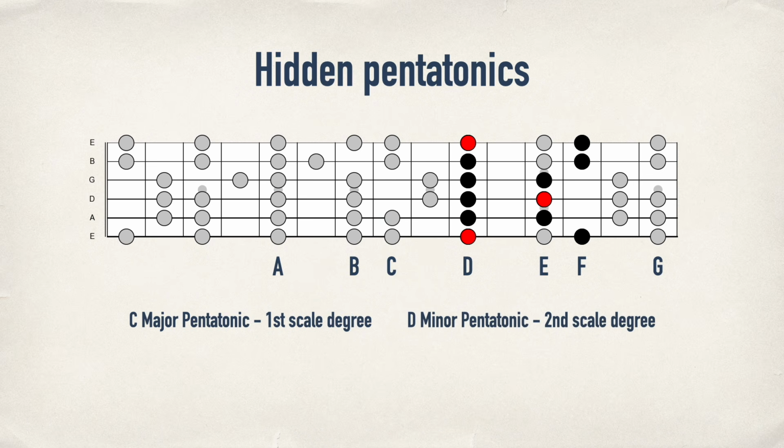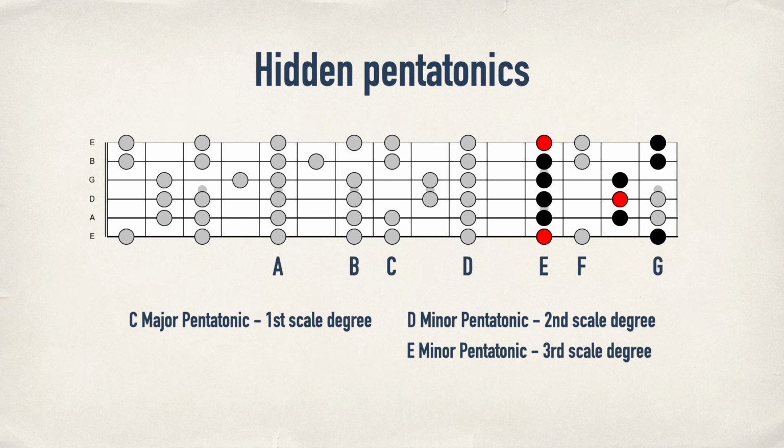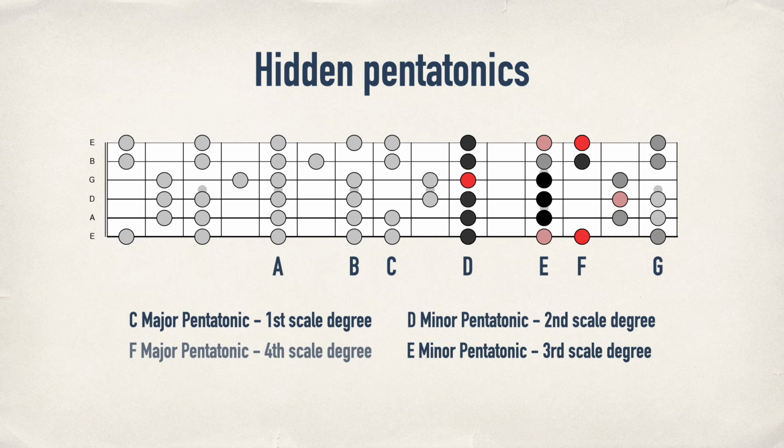It's important to note that although the major and minor pentatonic scales have the exact same fingerings, the roots are in different locations. If this is at all confusing, check out my video on the pentatonic scale linked above. 2 frets up from there, we have the E minor pentatonic scale. Back down 2 frets, we recontextualize the notes of the D minor pentatonic as F major pentatonic. Same notes, different tonal center or root.